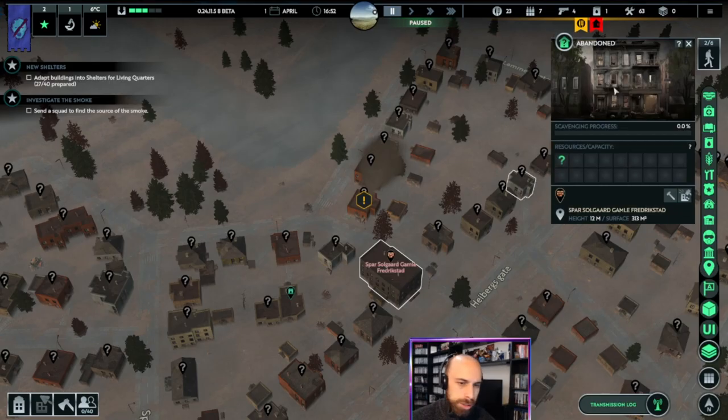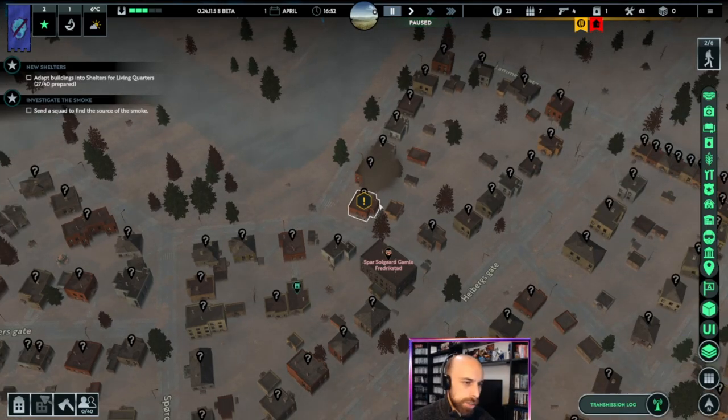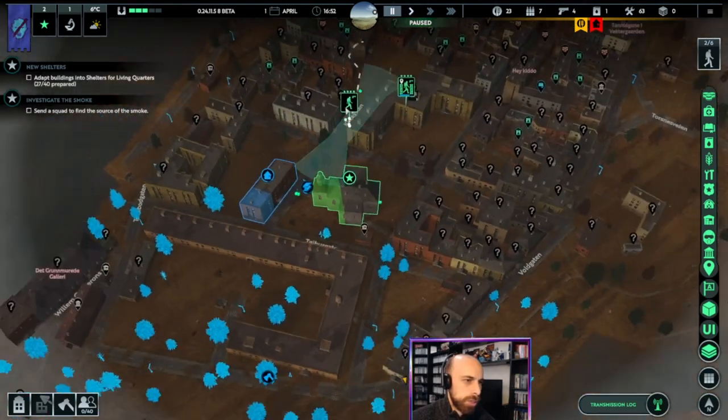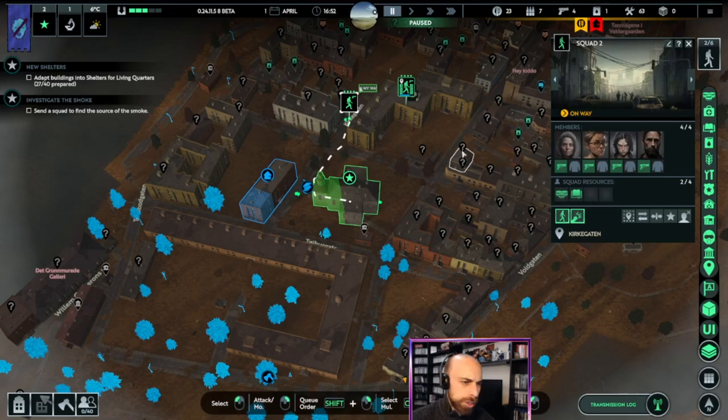Right near the Spar supermarket as well. So there are some people inside. They're not that far. Okay, we have to walk all the way around. They're not that far away. So we can actually deliver the stuff you already have. I don't know why you didn't do it.